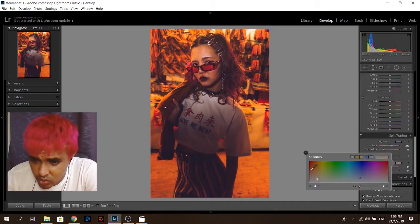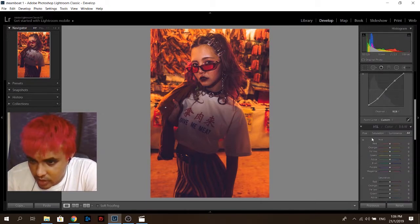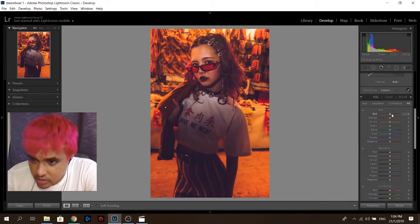I think it's a little bit too orangey. How about red? Okay, let's try a little blue. Okay, so now I mess around with the colors. So for the red, I want the hue to be, see if I increase it, it brings out her shades and the hair a bit more.